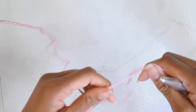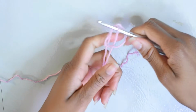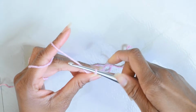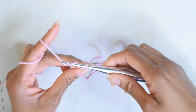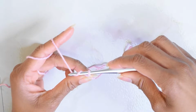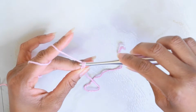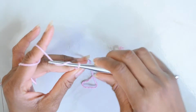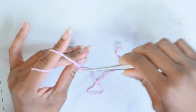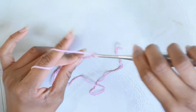Alright, we are going to start with a slip knot, and for this we are going to be chaining in multiples of 6. We're going to add an additional 1, and then to the foundation row we're going to add an additional 6. So for my swatch, I believe I chained a total of 25. I did 18 stitches, I added 1, and then I added 6. So I'm going to do that again. 2, 3, 4, 5, 6, 7, 8, 9, 10, 11.